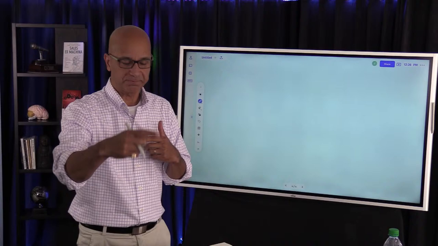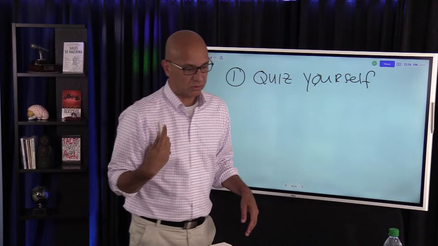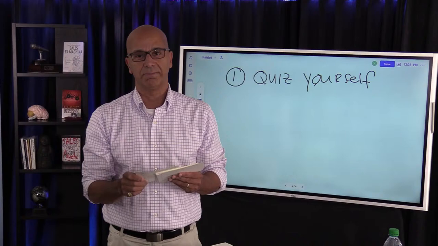The first one is when you read material, quiz yourself. That was the first thing. Just quiz yourself. By quiz yourself I mean, what I do a lot, people always ask me, how do I remember certain things? Besides using mental models, I write stuff on index cards. Sometimes you can actually just say, what is, and then have the answer on the back. So that's the first thing you can do, is to quiz yourself.